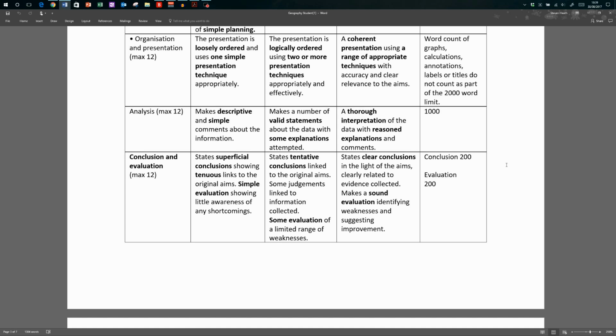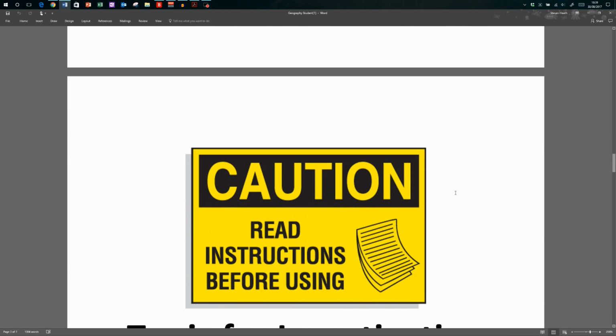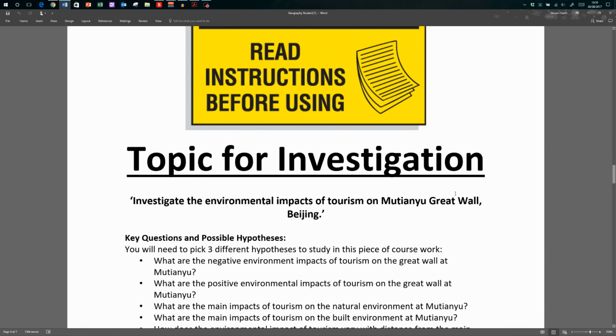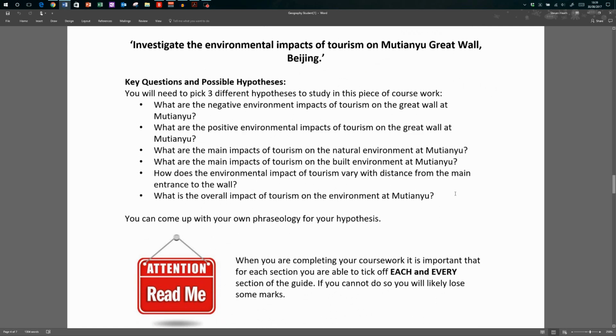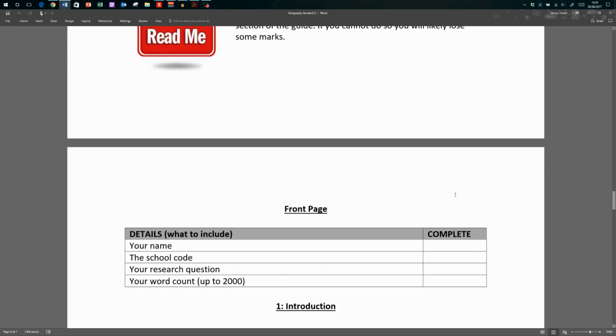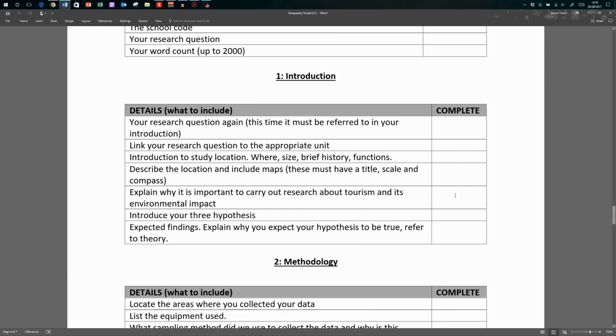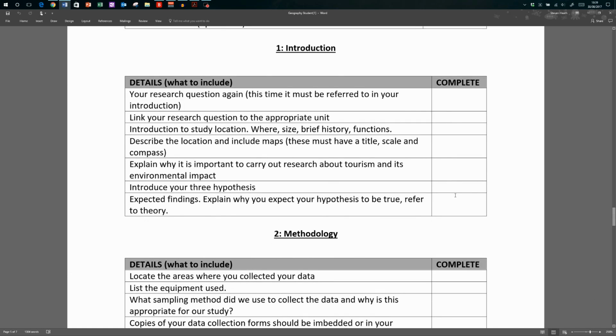In the following part, this part over here, these are some advice that you can look at when you download the coursework. This part here is the part that you should properly follow and make sure that you can tick off each of these areas if you want to get a good mark. So I've broken it down and given advice of what to include in each section, and there is also a little tick section here that you can use to show that you've completed it.